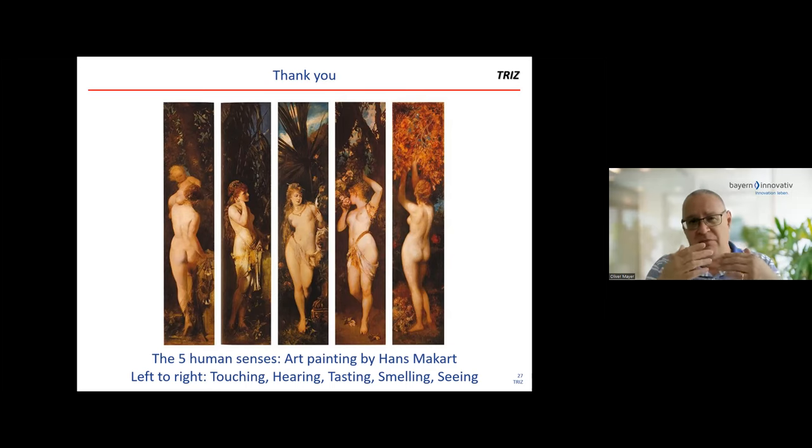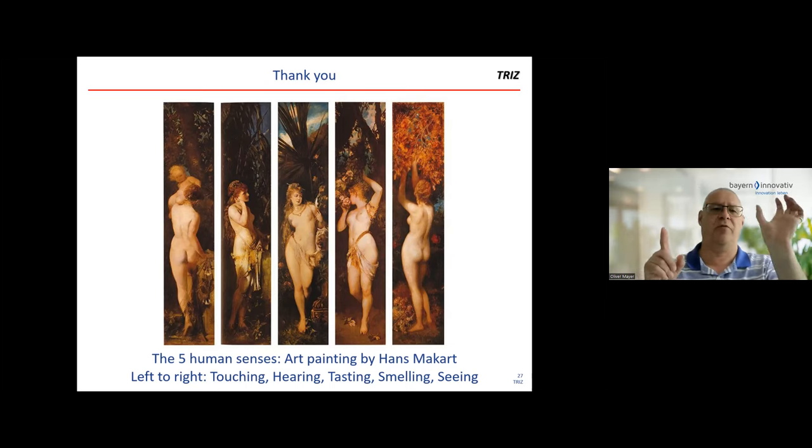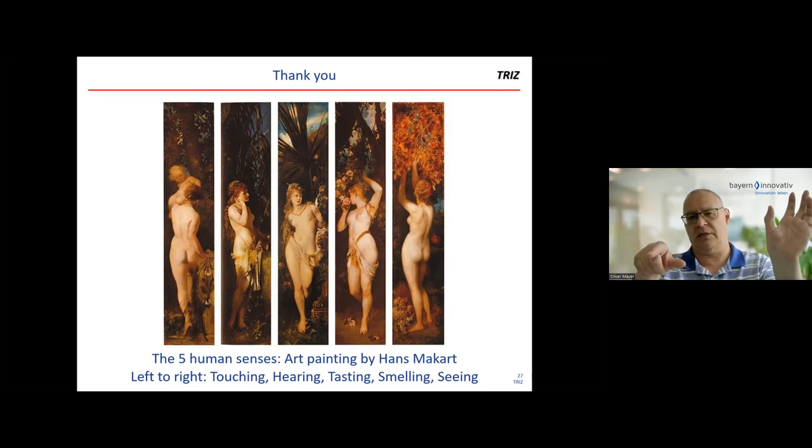You will also smell. 50 meters might be quite far. It will be near distance. And feeling, touching is the same. It needs to be nearby. That's why I say the way on how senses are added. If you're far distance, you add a short distance sense. If you are at short distance, you add a far distance sense. That's normally the first thing, to combine both areas, and then you can decide which furthermore senses to address.